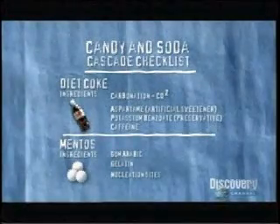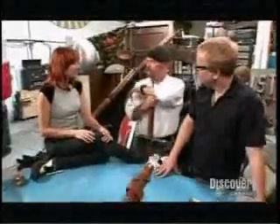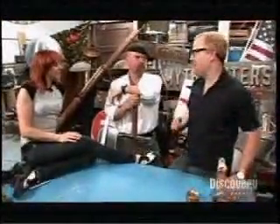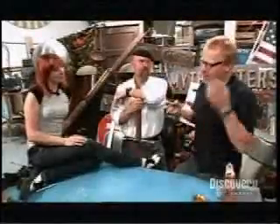With all the culprits exposed, the Mythbusters have finally cracked the case of the candy and cola cascade. Not a single media explanation was complete — they all had a piece of the puzzle. It turns out it's a combination: the primary initiator is nucleation, with the candy helping bubbles form in the soda. But the ingredients that make up the candy match perfectly with the ingredients in the soda to create a cascade effect, whereby the soda releases all of its CO2 instantaneously — and that's what makes the explosion happen.